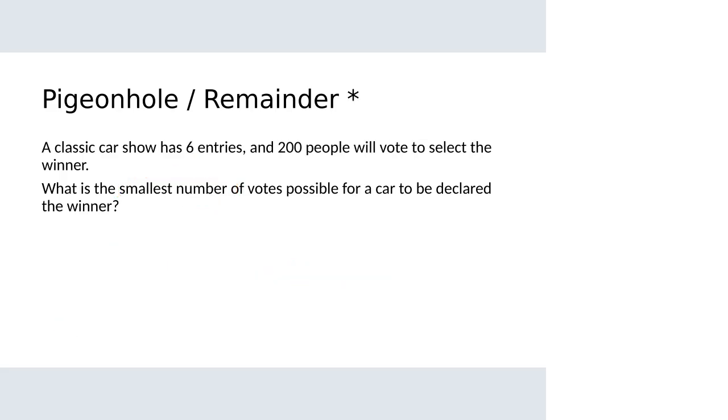Let me have you try one. This classic car show has 6 entries and 200 people will vote. What's the smallest number of votes possible for a car to be declared the winner? This one is a little bit more challenging than the last one. Not a lot, but a little. You have to be careful. I'll set up a poll for this one.